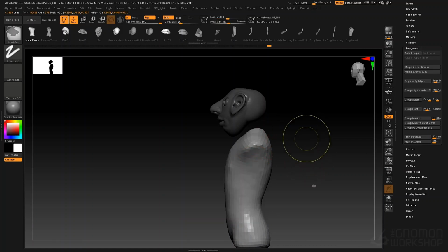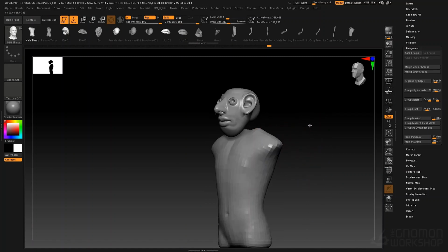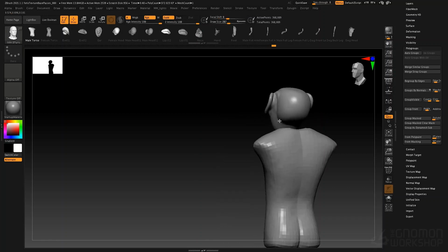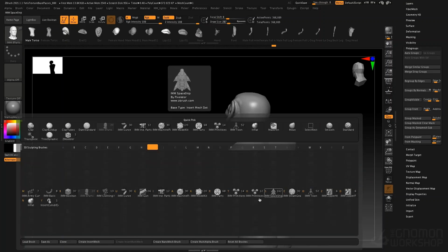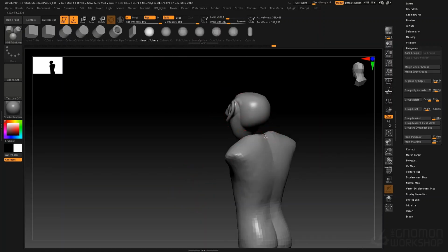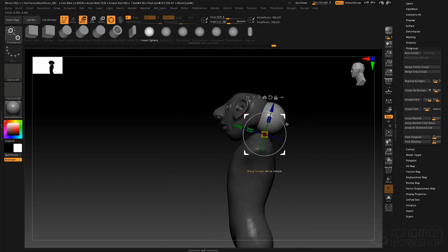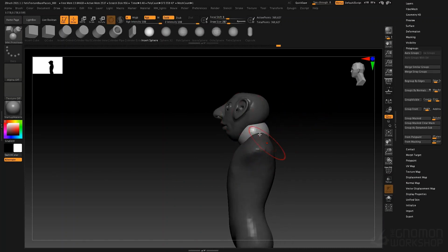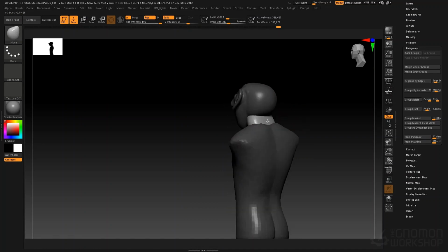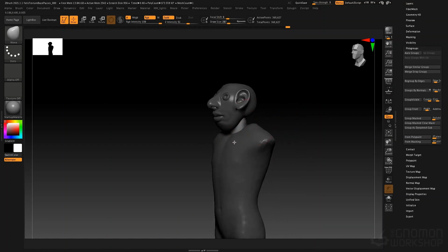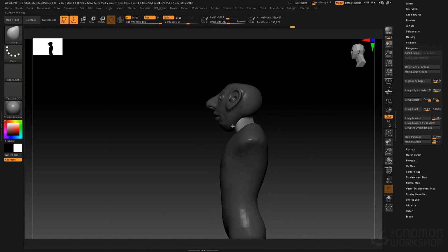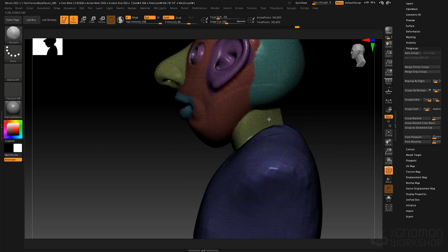And then Control-click and drag twice, and it dynameshes. Now it's going to bake in the faceting, so I can just smooth that away with my smooth brush. But you'll notice that it's two separate objects because nothing was intersecting. So now I'll just go to B for brush, I for insert, go to our primitives, insert a sphere here, use transpose to move it into place, and we'll just turn this into a neck. I'll just take my move brush and we can scooch these shapes around and create a connecting neck here. Execute Dynamesh, go into frame mode, and you can see that these are connected meshes now.